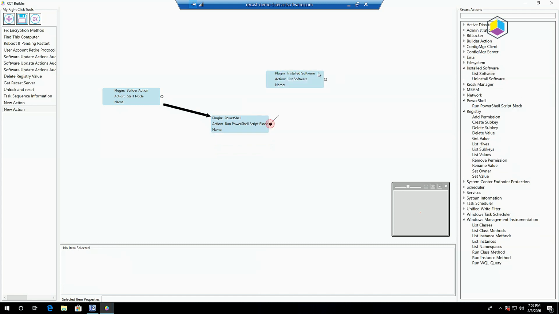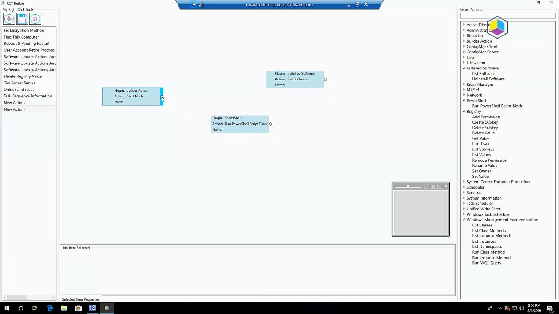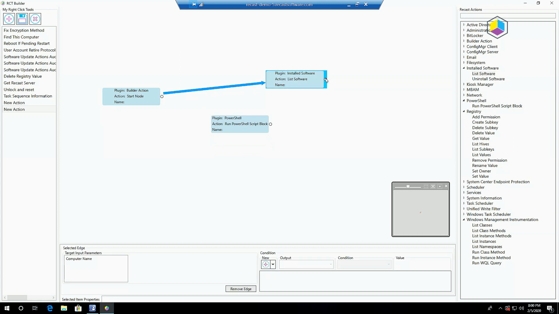We can also add conditional responses at each step as well. So we can do if-then statements, create logic trees, whatever we need to do to complete the work based on the outputs of each step. We can also pass parameters from step to step. So if, for example, we had directed this flow to search for a piece of software, and then if that software did not exist, maybe we have a PowerShell script running to install it, we could pass that information from this step inside our PowerShell script here and make that function automatically.